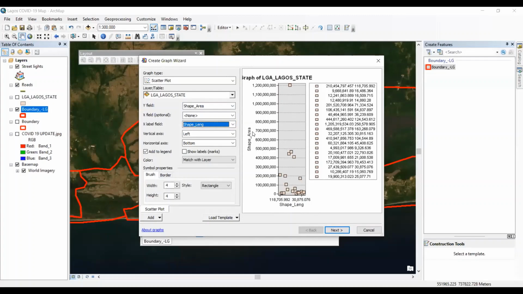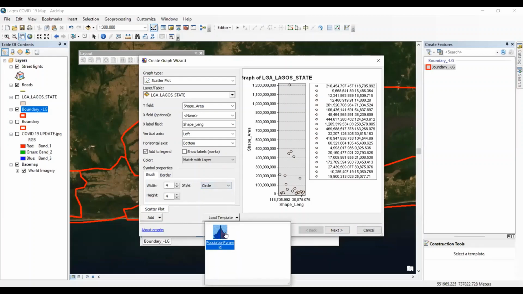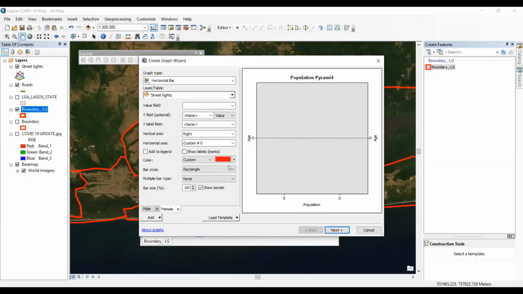If this were Excel, from here you can even put your trend line and do a lot of things. So there are a lot of things that you can choose here also from this triangle, how you want it to be. Is it cross? You can choose the type of symbol to use to represent the dots. So it depends on what you want to use it for. So there are a lot of templates to be used to do a lot of things.